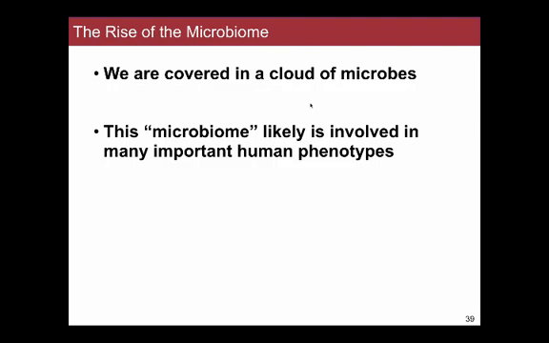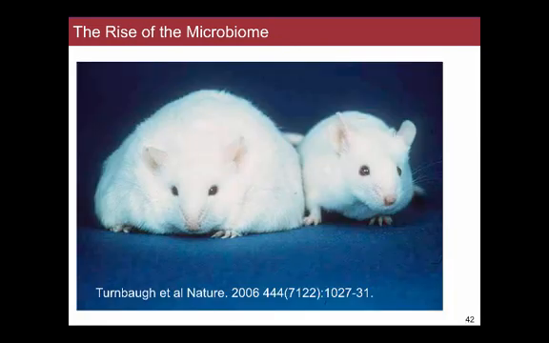But the key here is that there are many suggestions that they are involved, such that we are going to say they're likely involved. But what we mean by that is that we don't really know. And I'll show you some examples of that. And we don't mean that they necessarily cause every particular human phenotype that I'm going to look at. They have some relationship to it. And I will give you some examples of strong relationships and weak relationships.